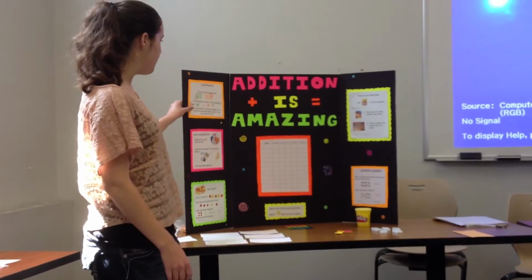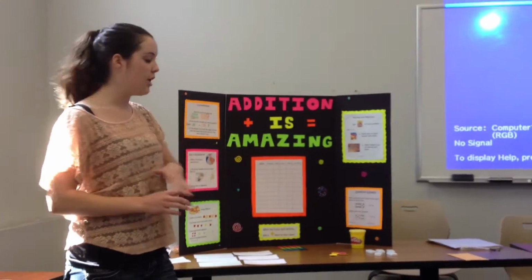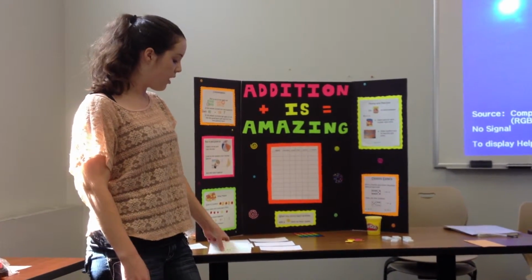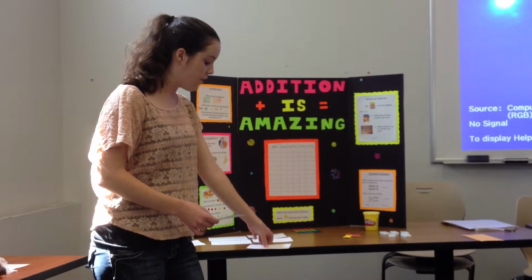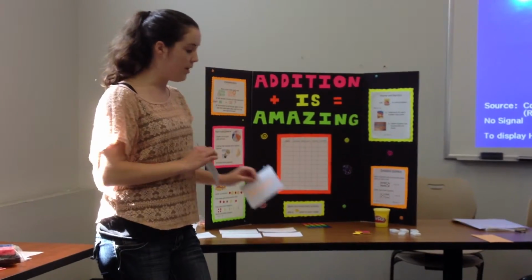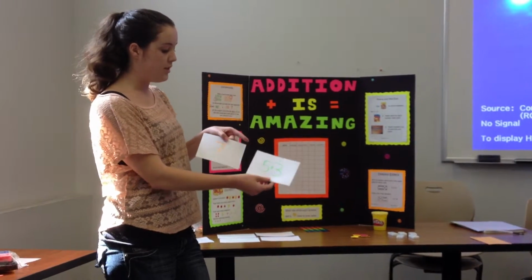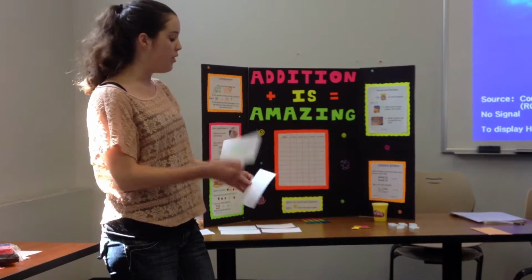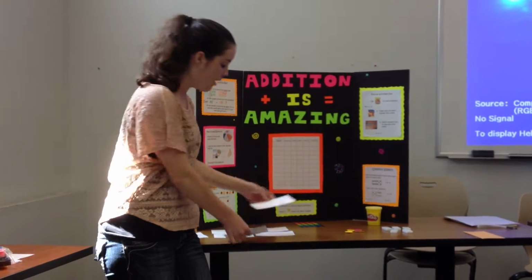For the first activity, it's called Concentration, and you have two different piles of different colors on the piles. For right here, I did question and answer. You're going to pick one from each and flip it over and see, does 5 plus 3 equal 7? And if it does, then you go again. If not, you put them back.